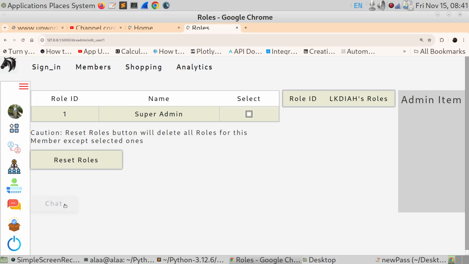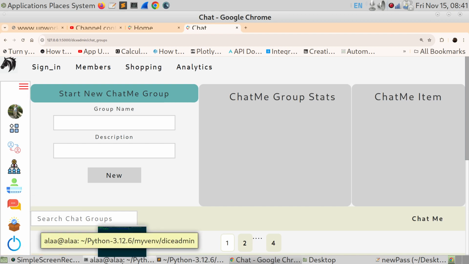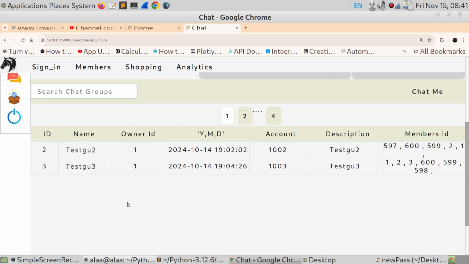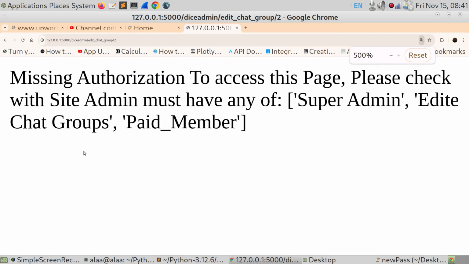Currently this user does not have the access required to edit chat groups. Nonetheless, he owns some of the groups. So if we try to edit it, he does not have any authorization.